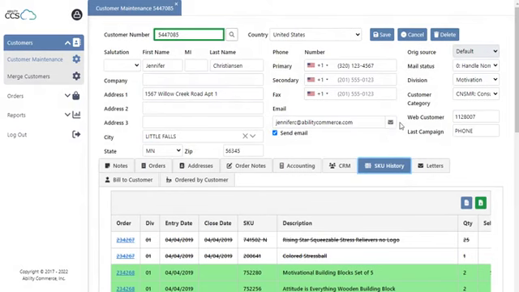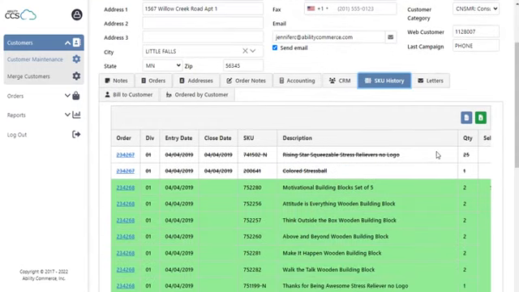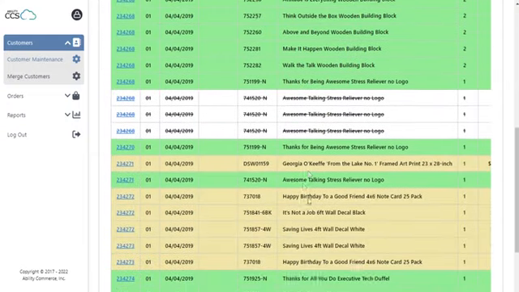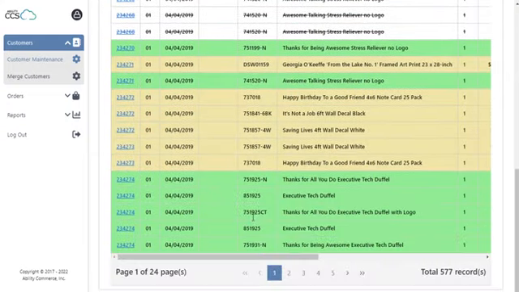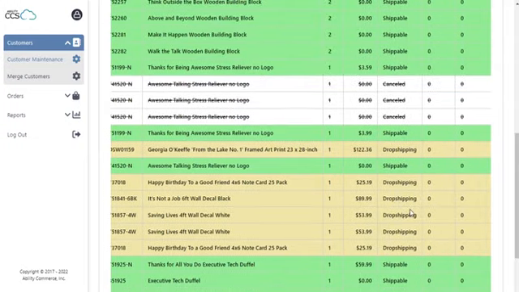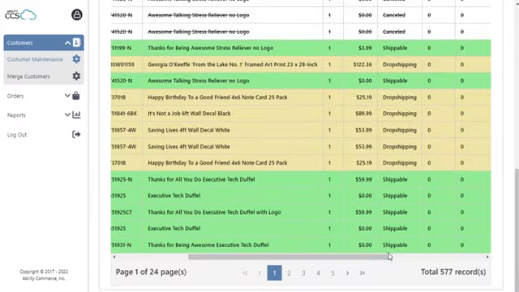SKU history then. This is really helpful because this is going to give you a complete breakdown of all of the individual SKUs that that customer has purchased for the lifetime of their customer history with us and the status as well. So for example, these items here at the top that are crossed out, I can easily tell that these items have actually been canceled. They were never fulfilled. I can see some items that are shippable, some items that are drop shipped, and I can see the actual status here on the grid if I do scroll over.